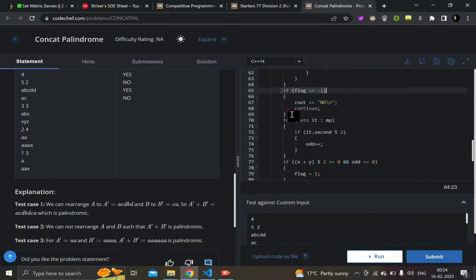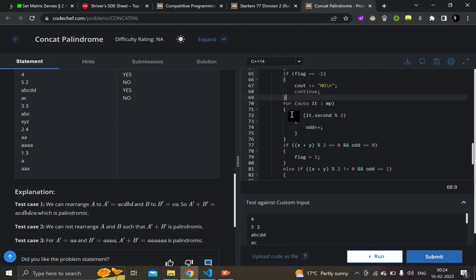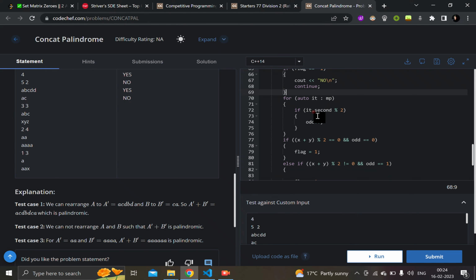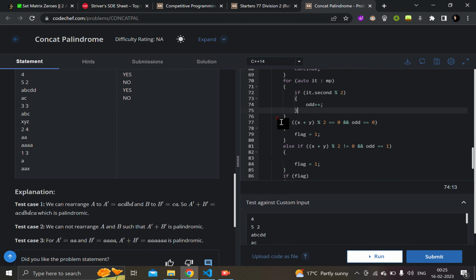And if this condition is satisfied, then I have checked the next condition: I have counted those characters which have odd frequency in the overall, concatenated string. If the length of the overall string is even, then the number of characters having odd frequency should be 0.